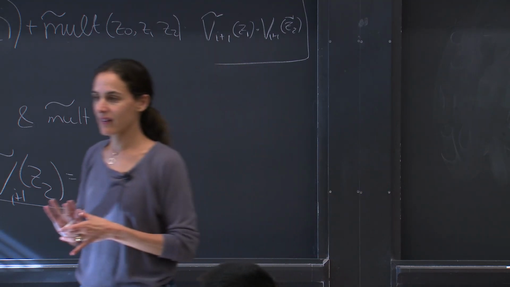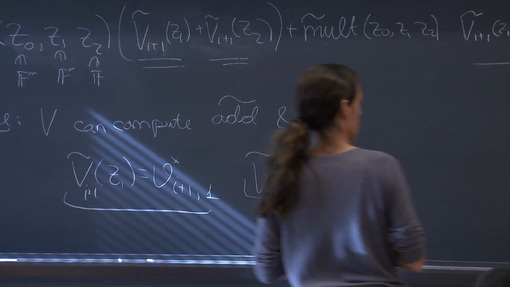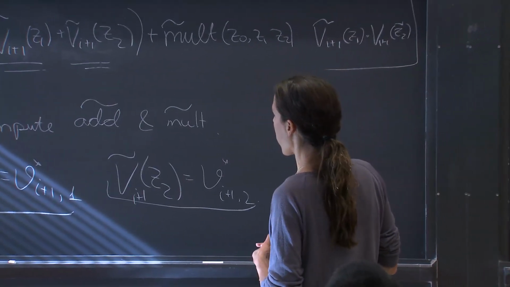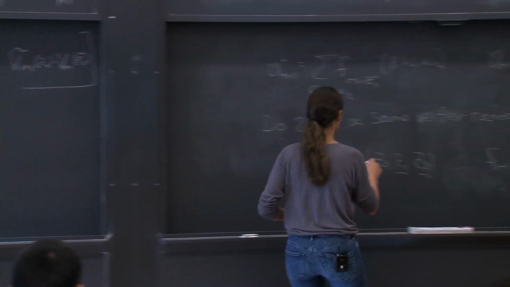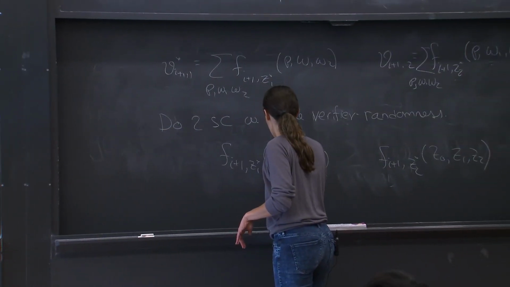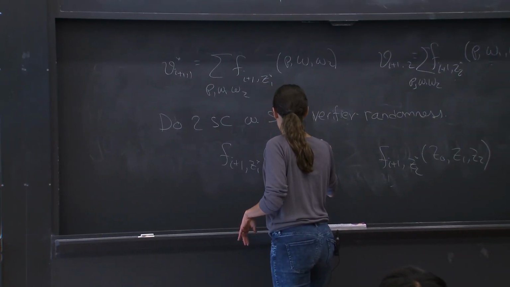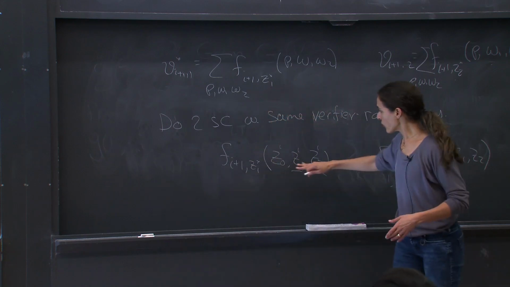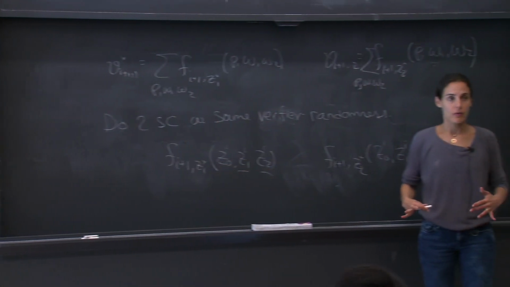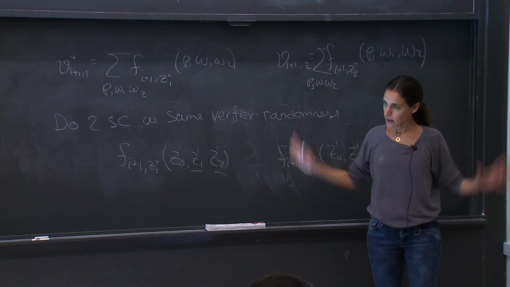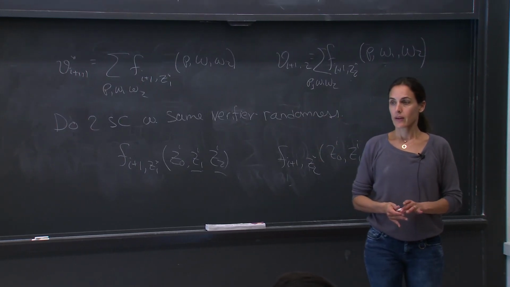Yeah? So those are not the same as that randomness. You're saying it's the same with each other, not the same as the previous layer. Yeah, exactly. These are actually per layer, right? This is like I plus 1, this is like I. So it's the same within a layer I, but in different layers you choose different randomness. Yes, thank you.